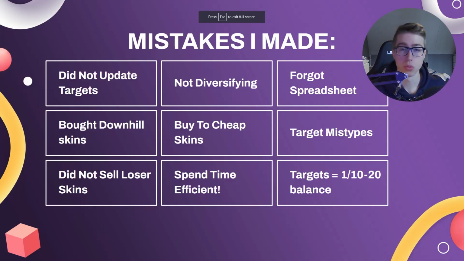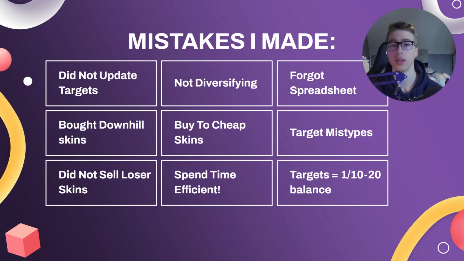And then, don't buy too many cheap skins. What I mean is, let's say you have 1,000 euros and you're buying $1 skins. That's not it. You don't want to buy 1,000 skins in order to make just like 50 euros. That's not what you want to do. Also, watch for target mistypes, so just what I thought about the floats and the patterns. Don't forget that, otherwise your targets will not fill.